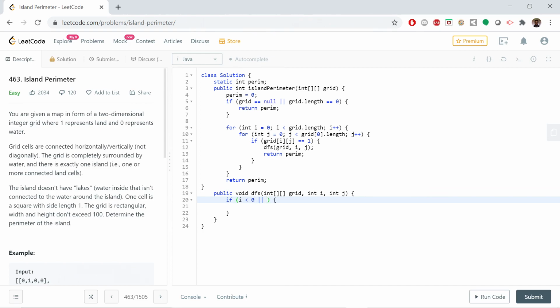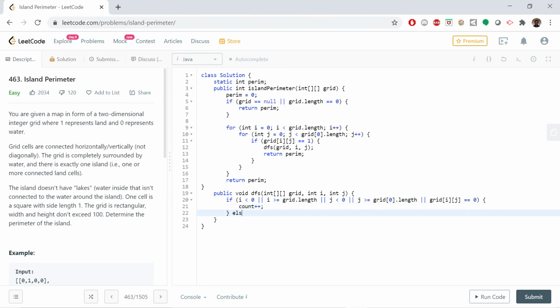So if i is less than 0, or i is greater than or equal to the grid's length, or j is less than 0, or j is greater than or equal to grid[0]'s length, or grid at i j is a 0. So if we are at water, we want to increase our perimeter.